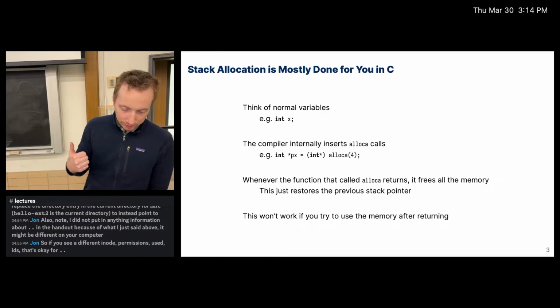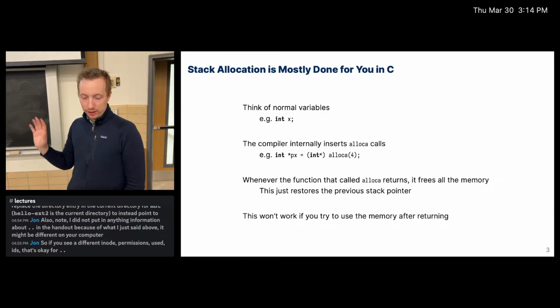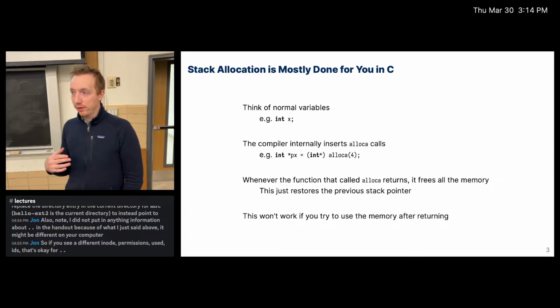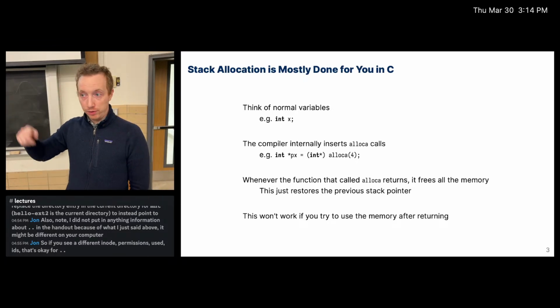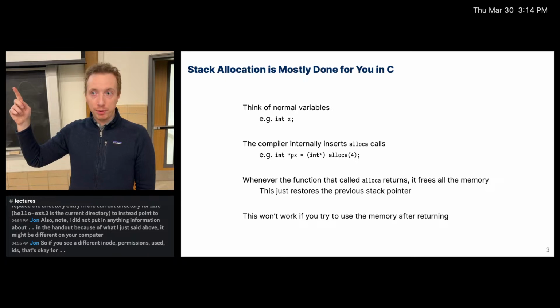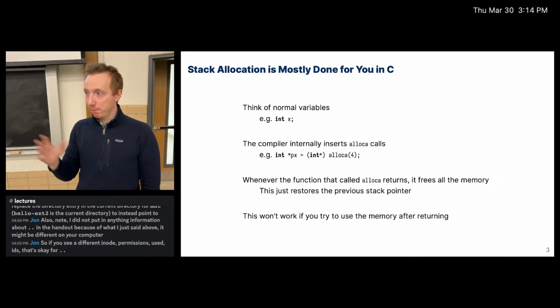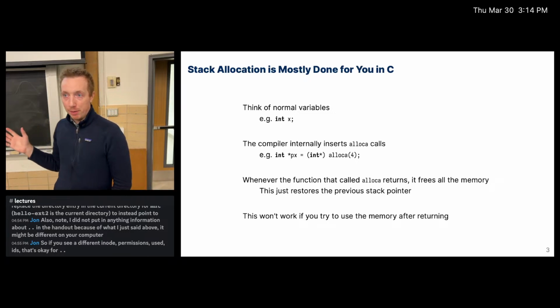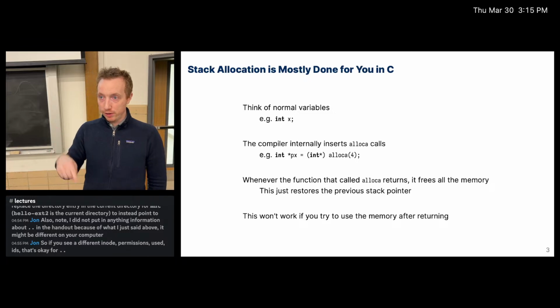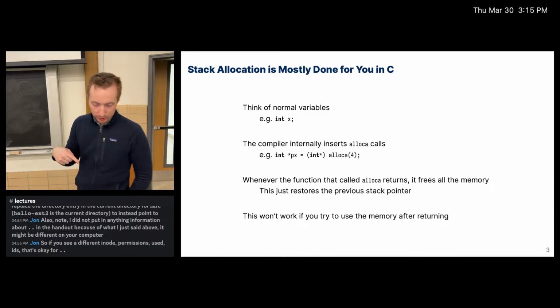Whenever the function that called alloca returns, it frees all the memory. All it does to do that is restore the stack pointer back to its original position so it can reuse that memory. So no matter how many bytes you allocate, freeing all the memory is just done in one operation. It just moves the pointer back up to the beginning, you reuse the memory, and we're all good.